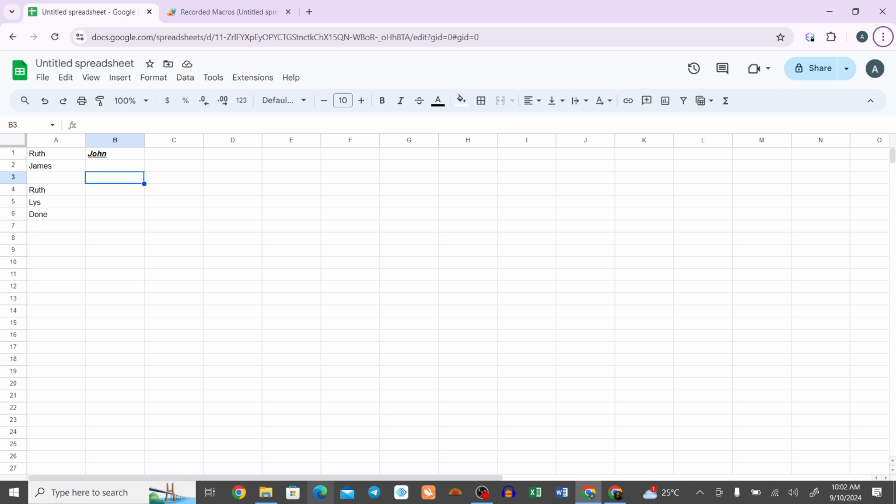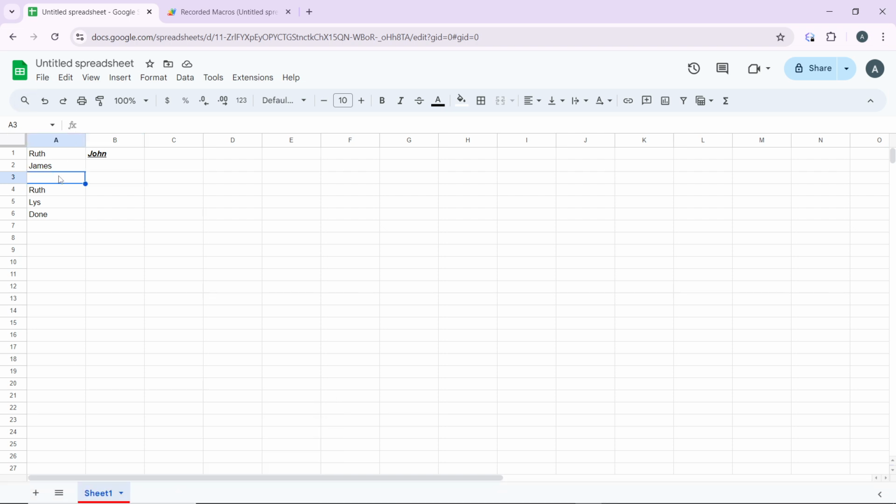The first thing you need to do is to open the Google Sheets document where you want to filter data and create custom views. Then select the range of cells or columns you want to filter. So I'm just going to have to insert something over here. Okay, so select the range of cells or the columns you want to filter, and I have this one. I'm just going to click on Control and keep highlighting this.